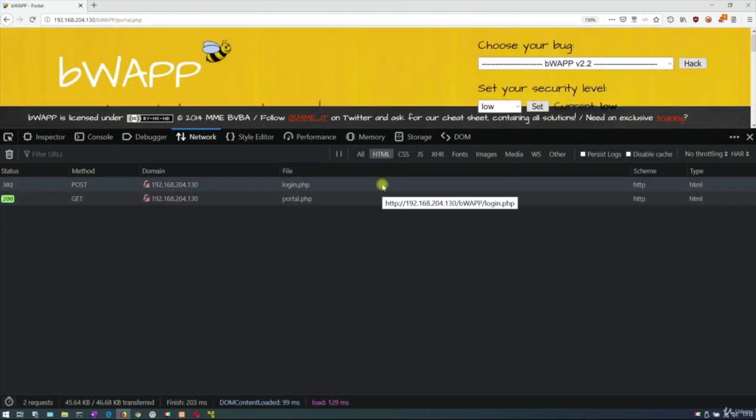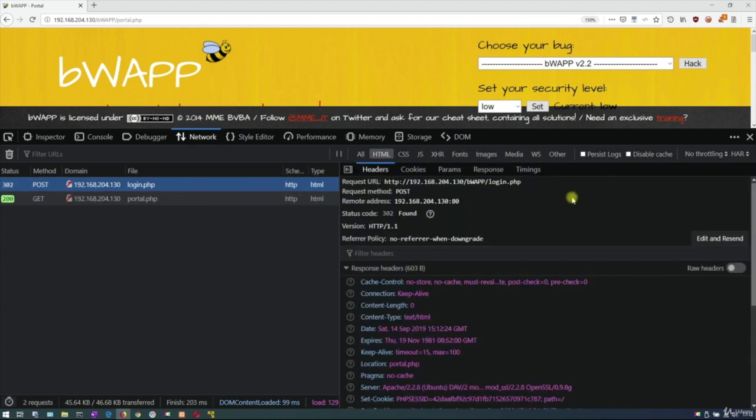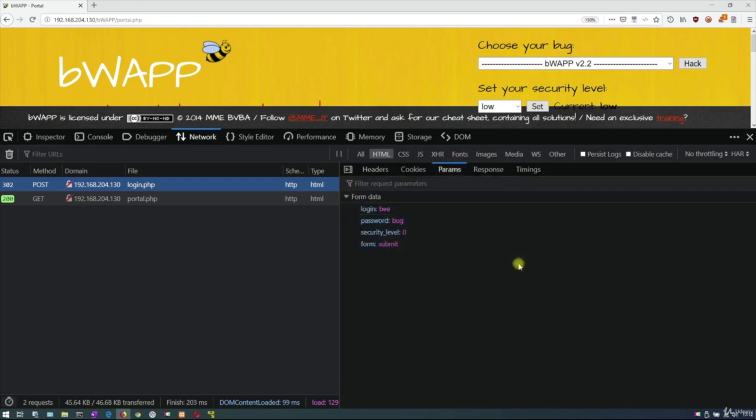As you see, the data is sent via the POST method. Choose the POST request from the list. The POST method has a message body, and it mostly transmits the data to the server in this way. Now, click the Params tab. Here's the login data that I entered, but the GET method transmits data via query string in the URL.